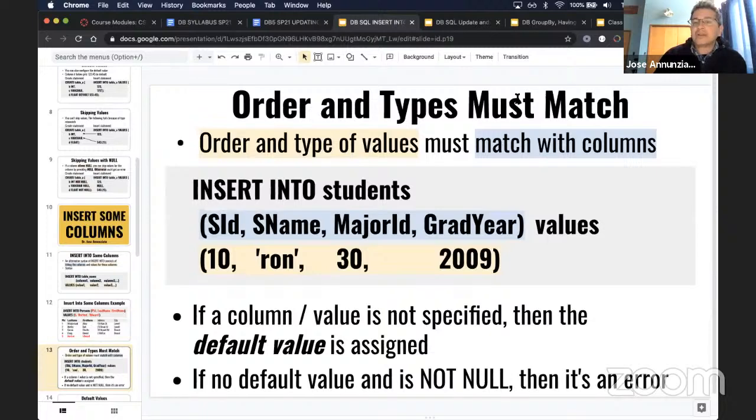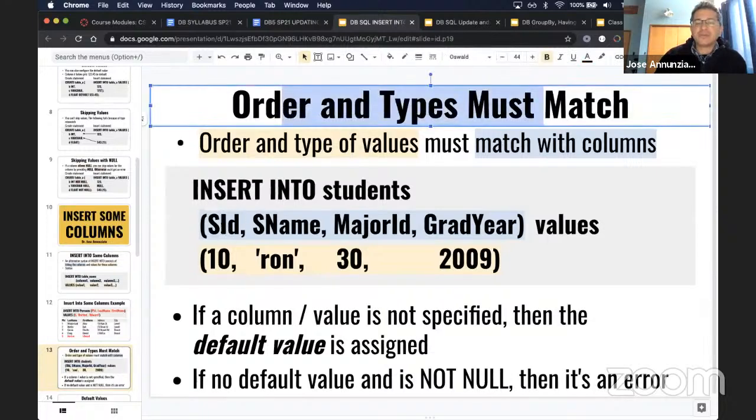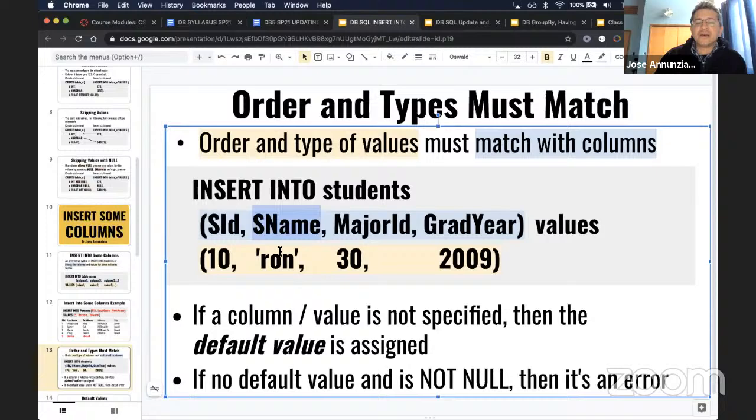So now the order and the type must match, right? As we said earlier, the data types and the order are now dictated by the columns clause here. It's just to be consistent. And if you skip columns, obviously skipping is much easier.